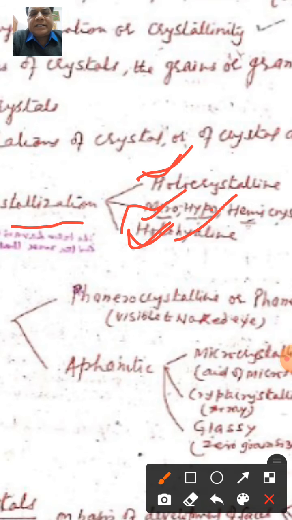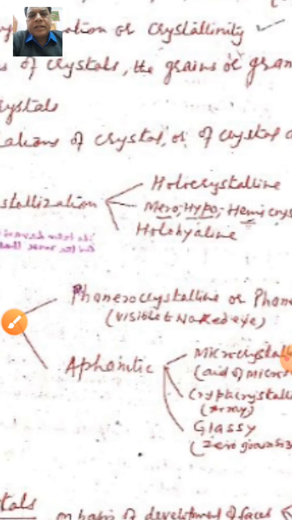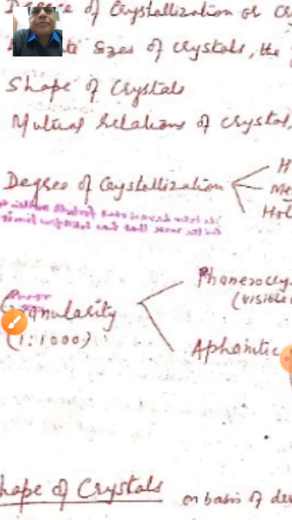Now this will depend upon the rate of cooling, means at what rate the magma is cooling. If it is a rapid cooling of the magma, that generally takes place in the extrusive or in the lava, then naturally there won't be formation of crystals, but that magma, or you can say the lava, converts into solid state without formation of crystals, and that will be called holohyaline.